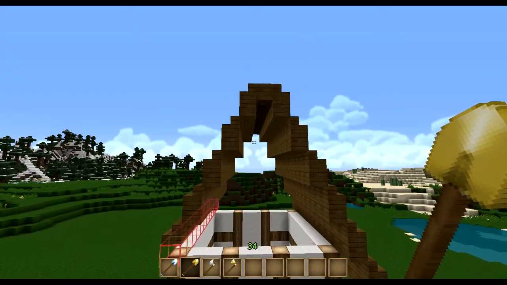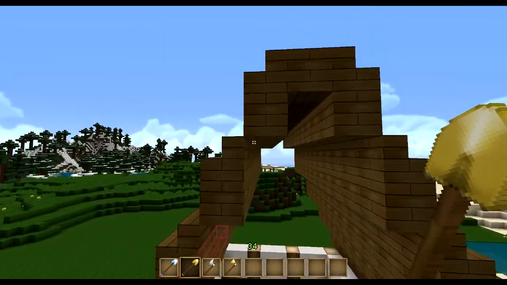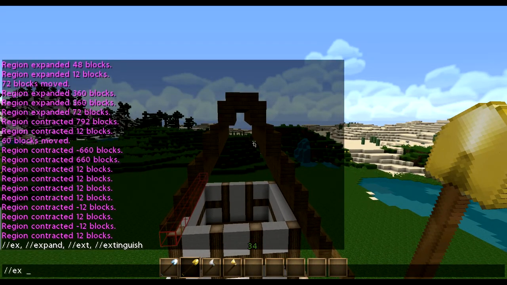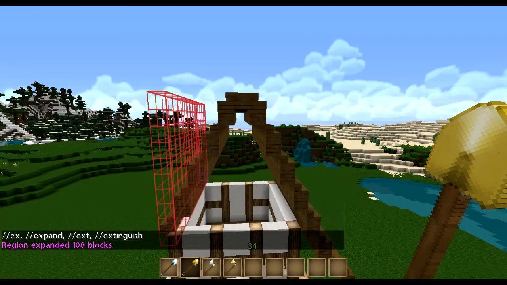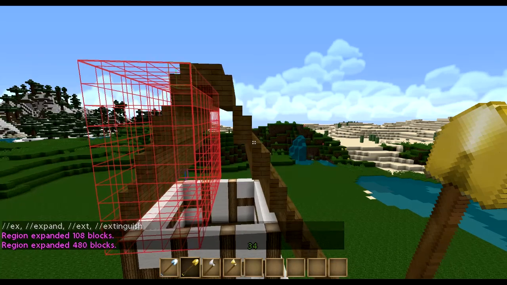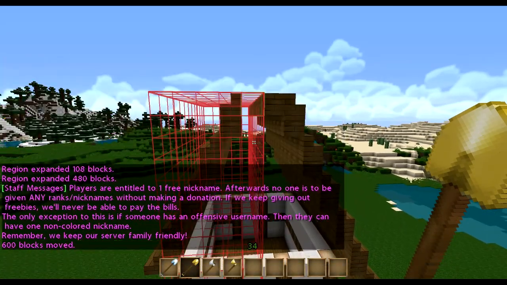I know what we'll do. Let's expand this 1, 2, 3, 4, 5, 6, 7, 8, 9 up. Remember, I didn't plan this. This is just on a whim. Okay, and let's go about 4 over to the right, so that we got all this selected, and we're going to move this 1 left.